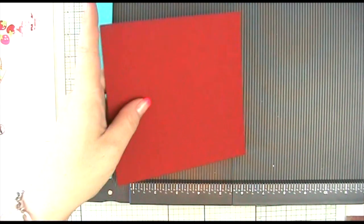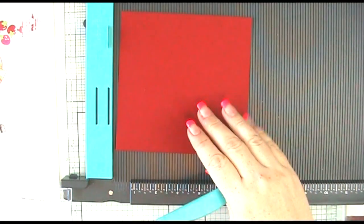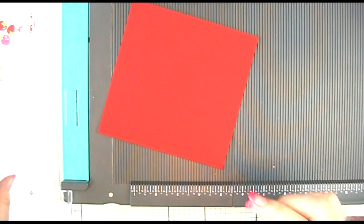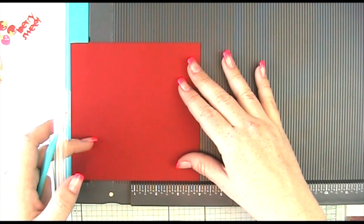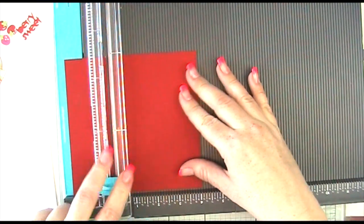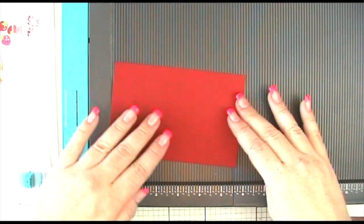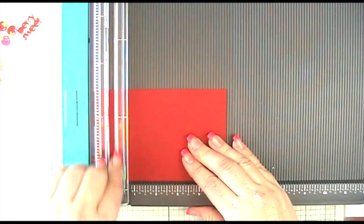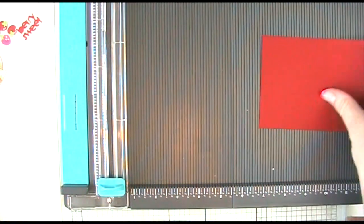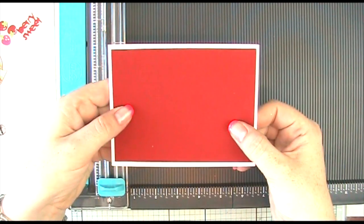And then this piece of red cardstock here. So our card is now 5.5 by 4.25. So I want this red piece at 5.25 by 4. That will mat up on there like so, which is going to look really nice.